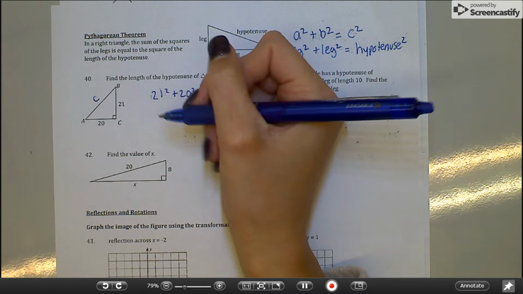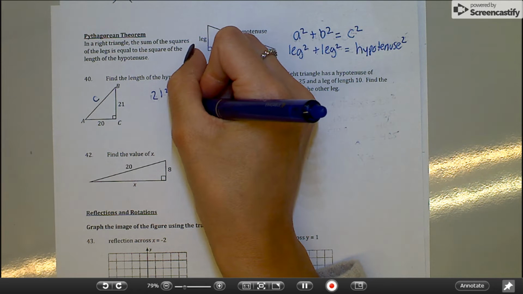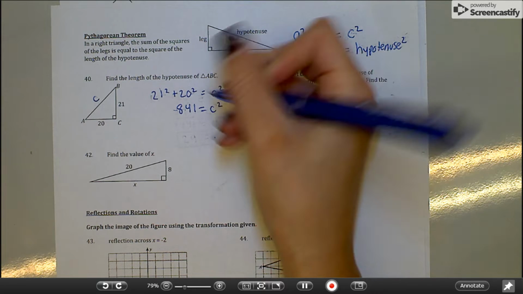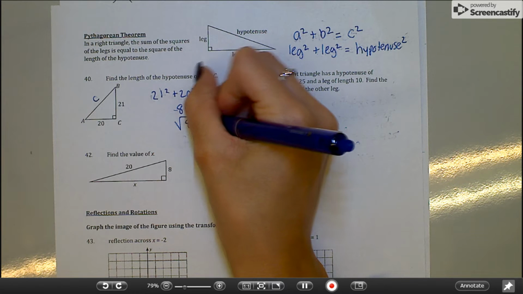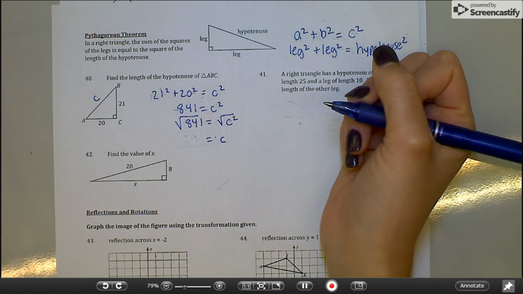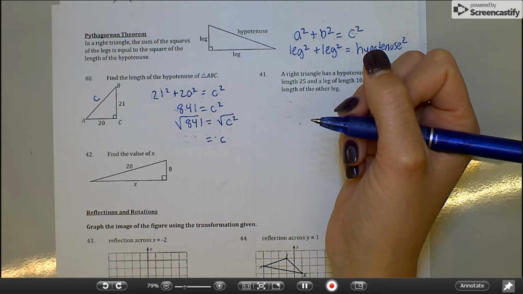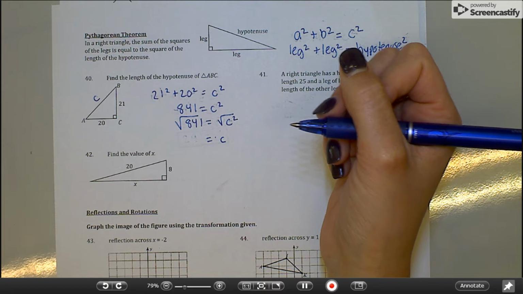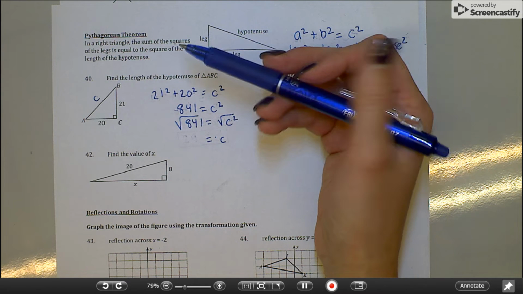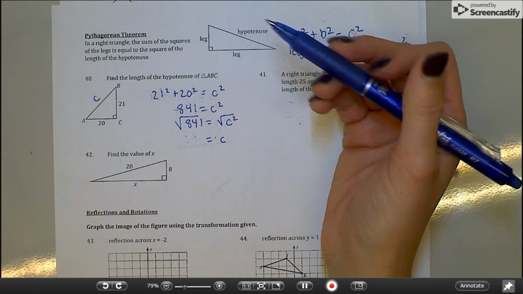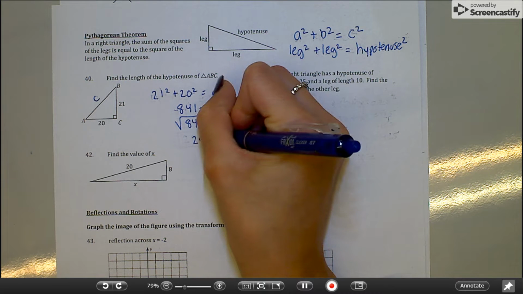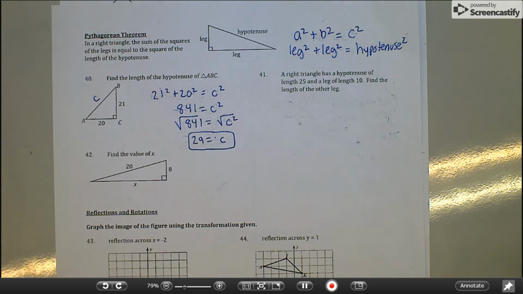Putting this into the calculator, squaring those and summing, we get 841 equals c squared. Taking the square root of both sides, we have to make sure that our answer is appropriate. In semester 1, whenever we were introducing a square root, we always had to account for a positive and negative answer. But since we're talking about a real-life length, we will only use a positive answer, because a positive answer, a length, only makes sense. So if I put this in the calculator, I get 29 to be c. So the length of my hypotenuse is 29 units.